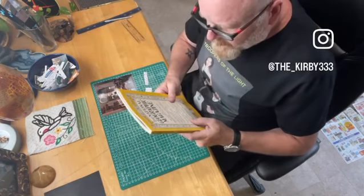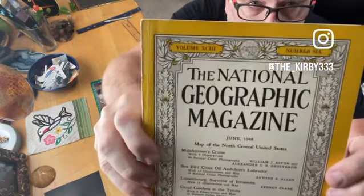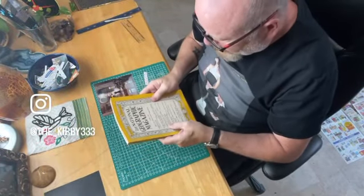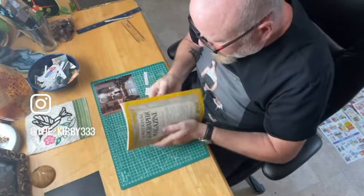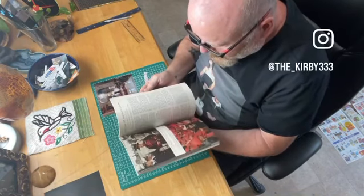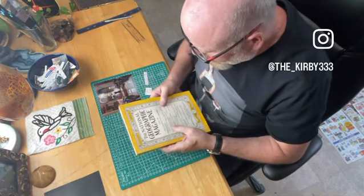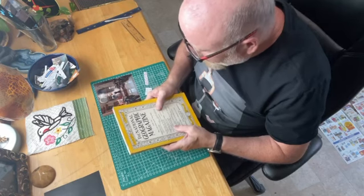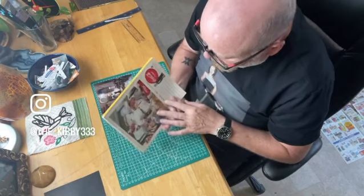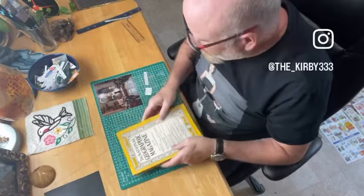So today's National Geographic is June of 1948. It's an old one. I have mostly the entire collection. I grew up with the entire collection. My dad had me looking at these images, I don't know, since I was about 3 or 4 years old. This is where I got most of my education from the National Geographic. I think it's the best magazine that's really ever been out there. There's nice ones like Vogue and things like that, but I've always appreciated the National Geographic.